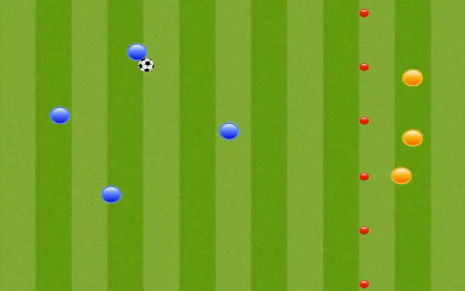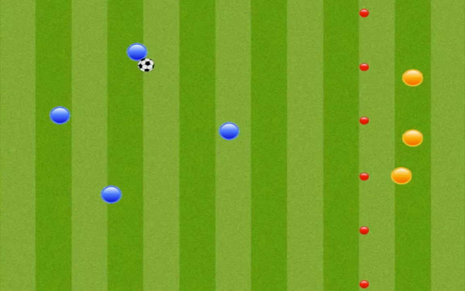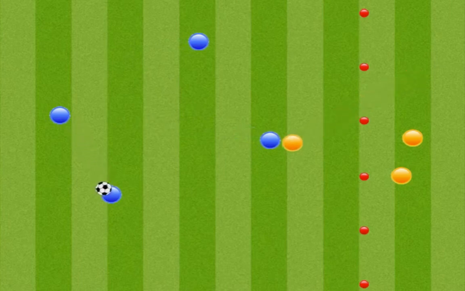The game we're looking at here pits a team of defenders against a passing team. And the players pass unopposed for maybe 4 or 5 passes, depending on the number of players that you actually have participating. Once they've made the set number of passes, 1 defender is allowed to enter and try and win the ball back. So now we have a numbers up situation, maybe 5 attackers against 1 defender.